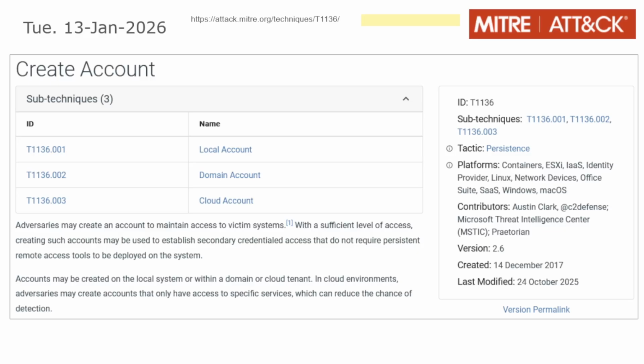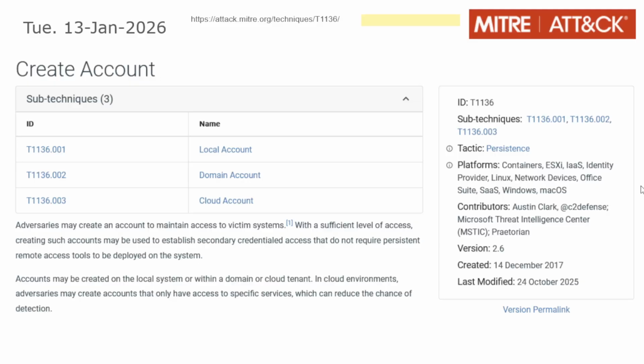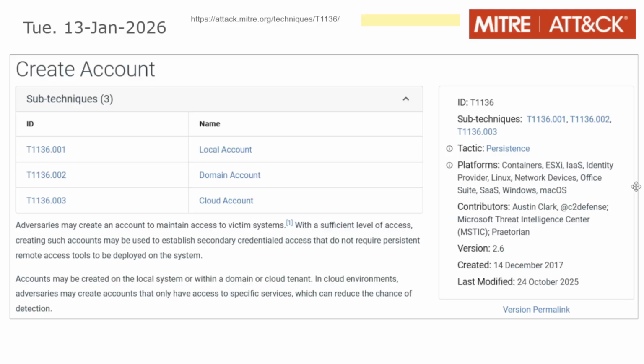As you can see, platforms: it's all platforms where you can create an account. So that's logical. You have software as a service, Windows, macOS, Linux operating systems, containers, cloud infrastructure as a service, identity providers. Wherever you can create an account, this is applicable.